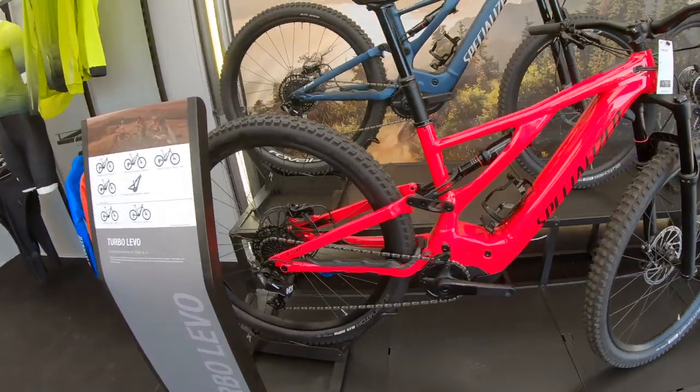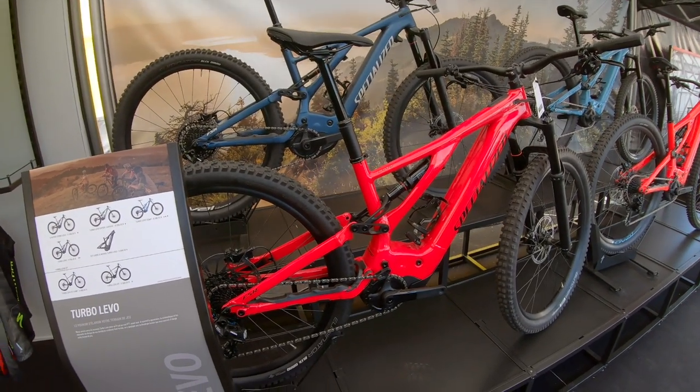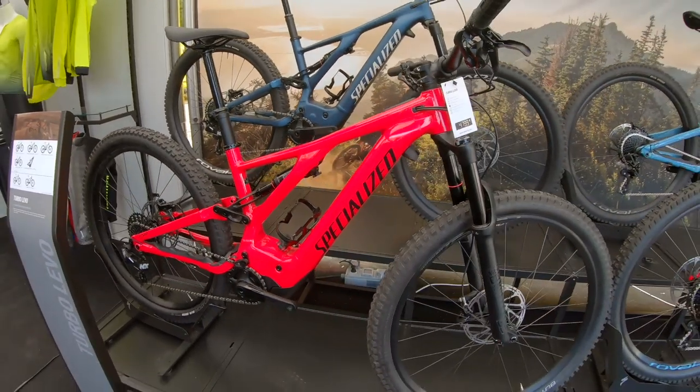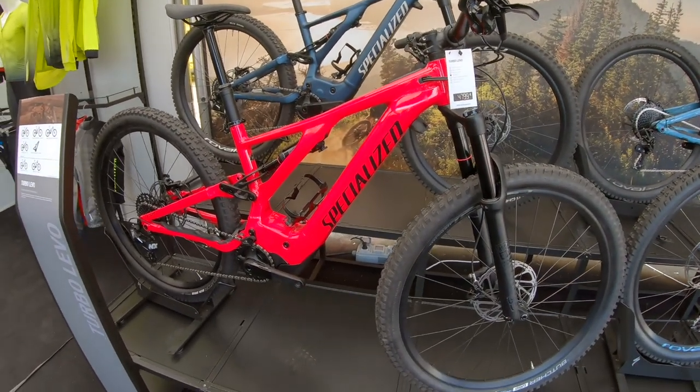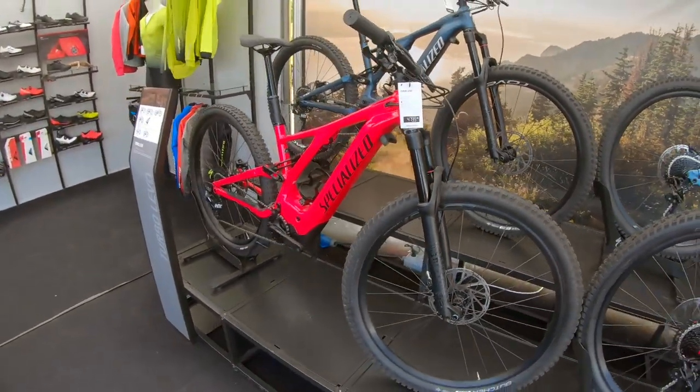And you're getting full aluminium frame. I mean, spec's not bad. You're still getting the same, don't quote me on this, but I'm pretty sure you're still getting the same Bosch motor, the same battery. It's pretty good.